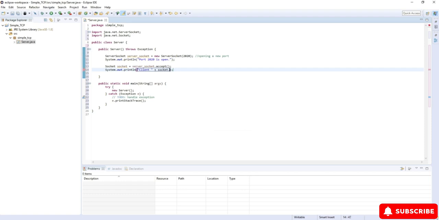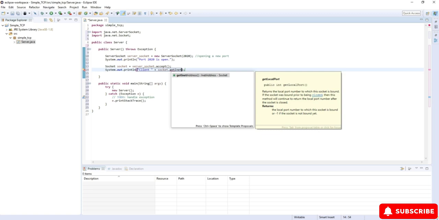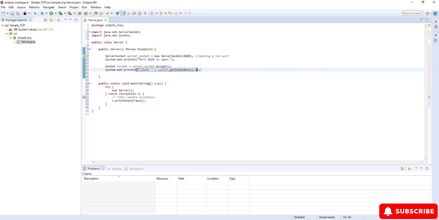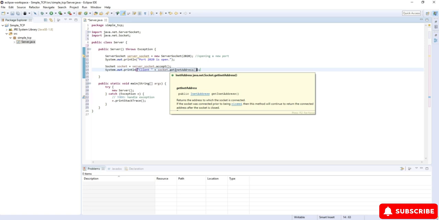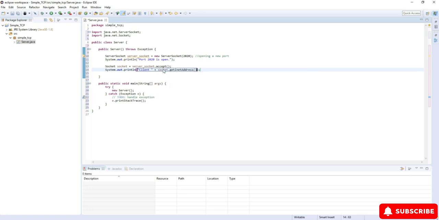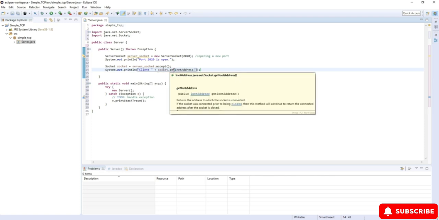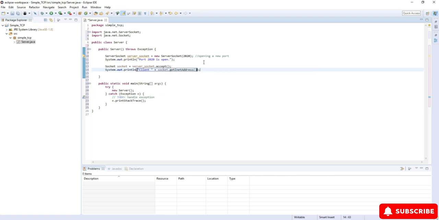I'm going to say socket.getInetAddress. Inet is short for internet, and what this method does is retrieve the client's IP address from the socket object. The socket object was created right here when we got an incoming connection that was accepted. So naturally, this object contains information such as the IP address of our client.